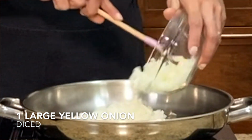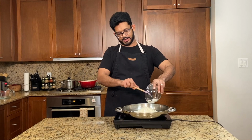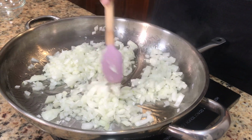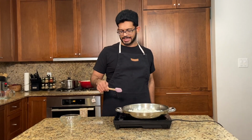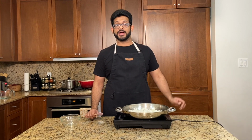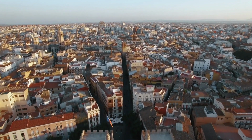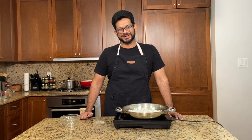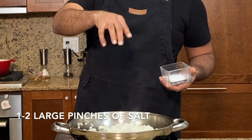I guess Spanish onion would have been more traditional, but it's hard to find, so I just chose the yellow onion. Like I told you before, there are many different kinds of paella recipes. I've seen some really interesting ones with chicken, chorizo, seafood, everything mixed in. But the most traditional paella recipe comes from Valencia, which typically used snails, rabbit and chicken. I eat most things, but I don't really eat rabbit, personal reason. Seafood paella sounds amazing though. Generous pinch of salt.